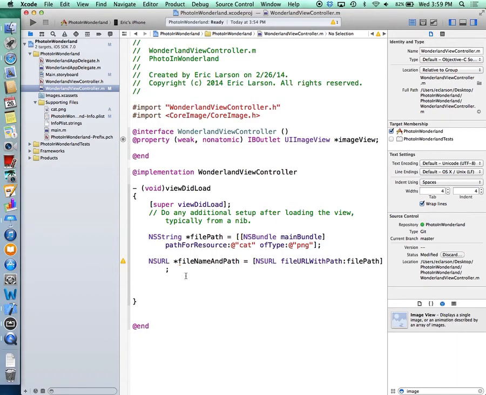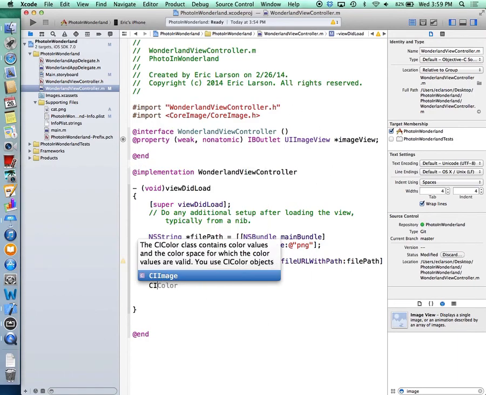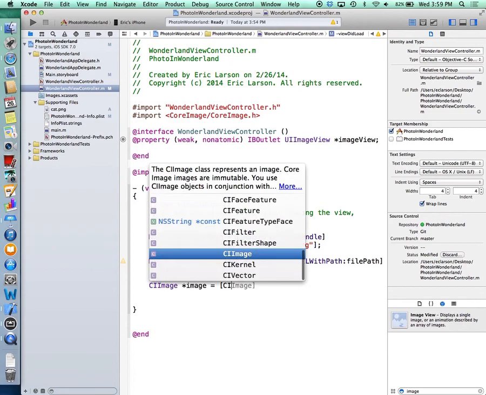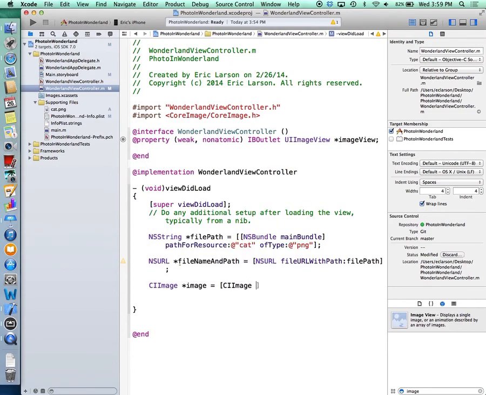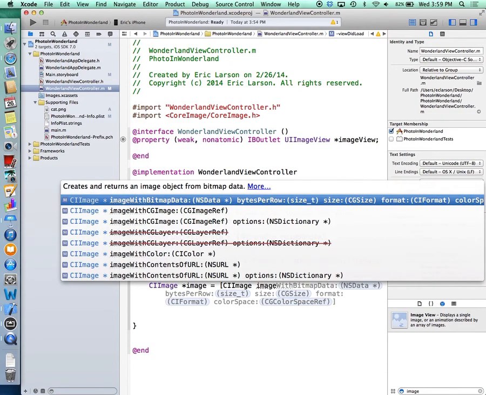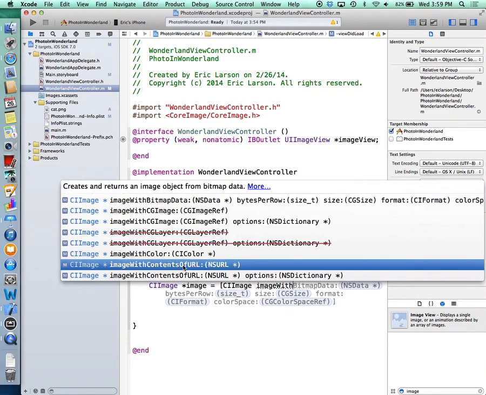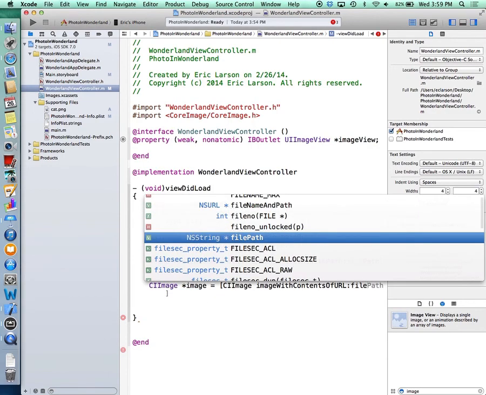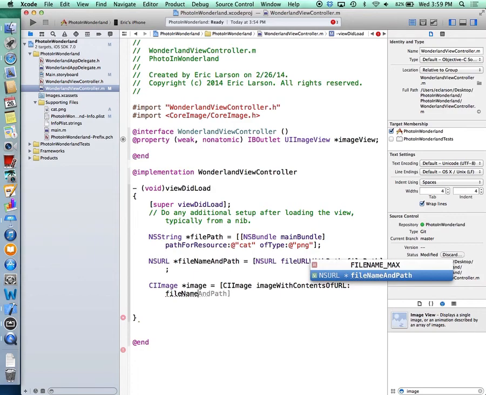Interesting. Okay, so now I can create a CIImage. Let's just call it image, equal to CIImage with contents of URL, and then we're going to give it the file name and path. Okay, so now I've loaded it up.